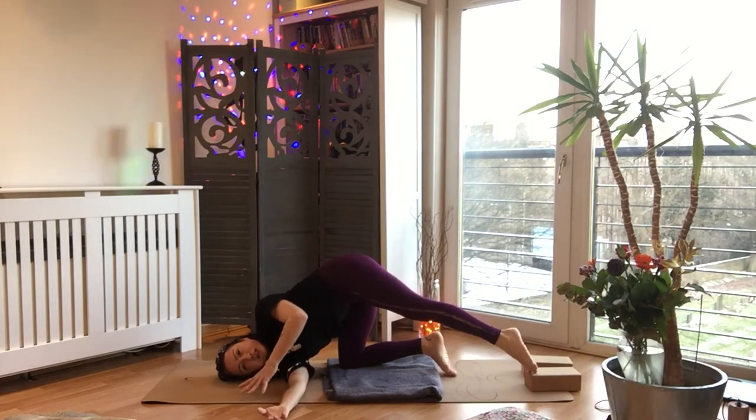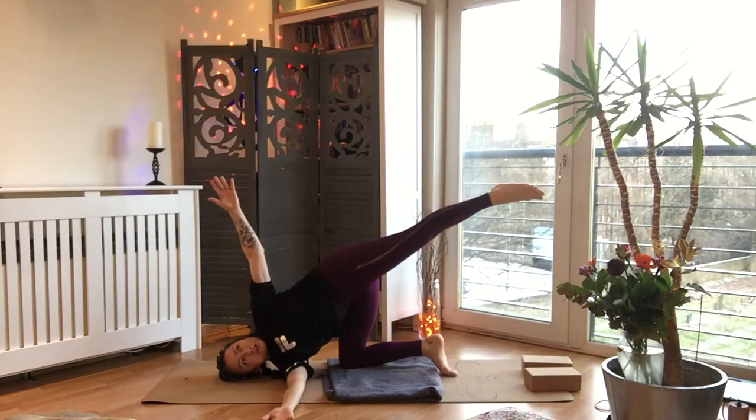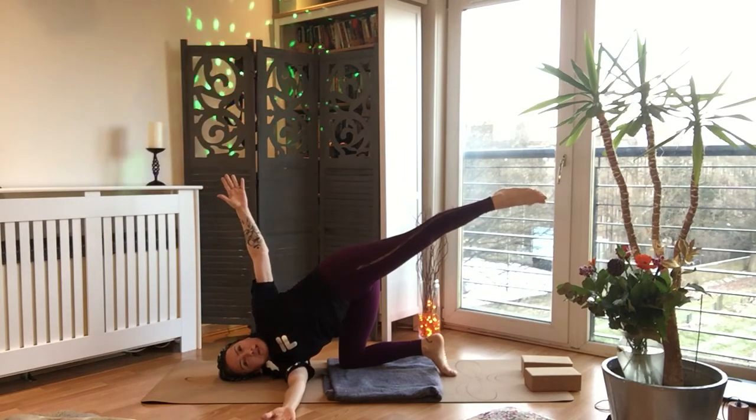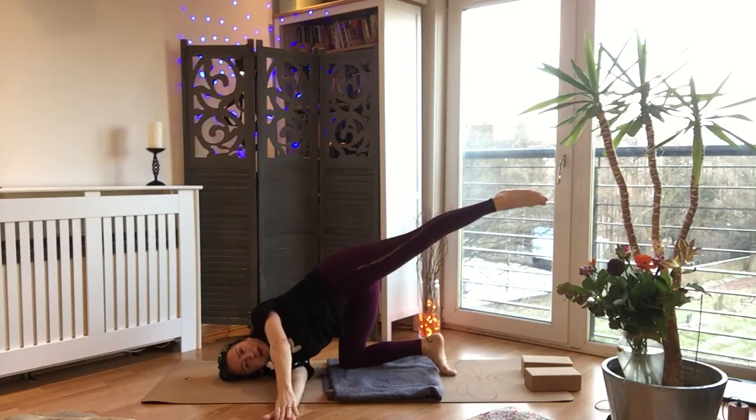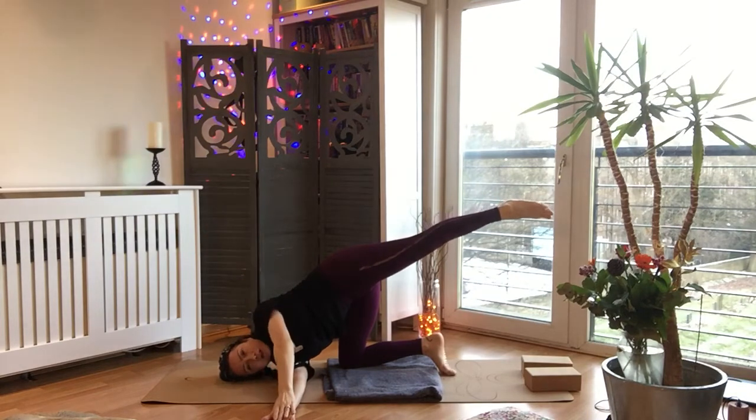Make sure the shoulder is not tensing your neck here. So here I'm gonna open. So as you turn your head, you're gonna lose your balance, so you don't turn your eyes until you feel more balanced. Or keep your foot down to do the arm raises, okay? So be careful here.